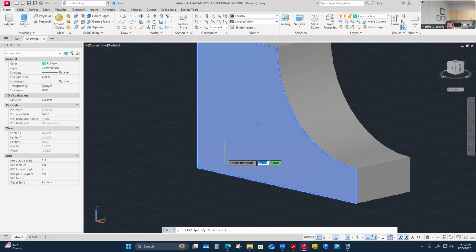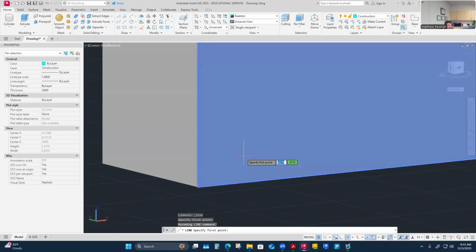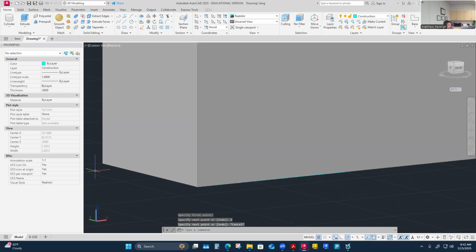I can come over and do the same thing where I hover on that surface for a minute, hover on this point, but now I could actually snap to it. You could come in here with your snaps on, making sure you're grabbing the right snap. Sometimes you have to rotate this object around to where you feel like you're getting the right corner. And then I'm just going to draw along that edge. Can you do this? Will this allow you to track along an edge like this? Yeah, let me come over. I'll resume my recording here. Let's see. Jump in here.